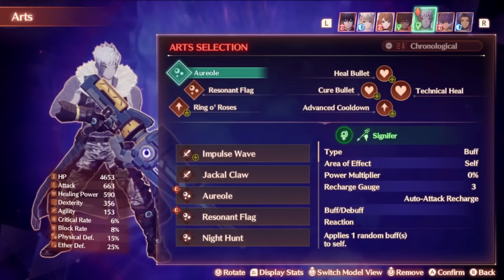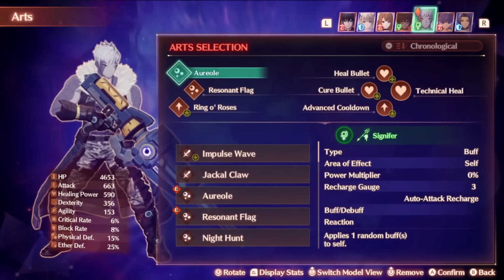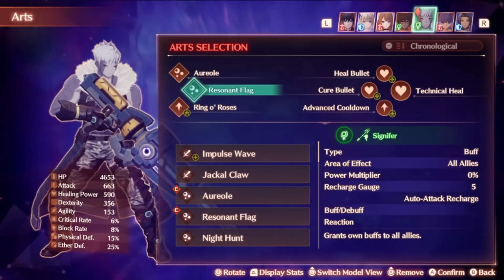It can take some of the best arts from Signifer and Troubadour, such as Aureole from Signifer, which can apply the random buff to yourself, and Resonant Flag, which will grant all of your buffs to all allies. And this can give it some nice utility.